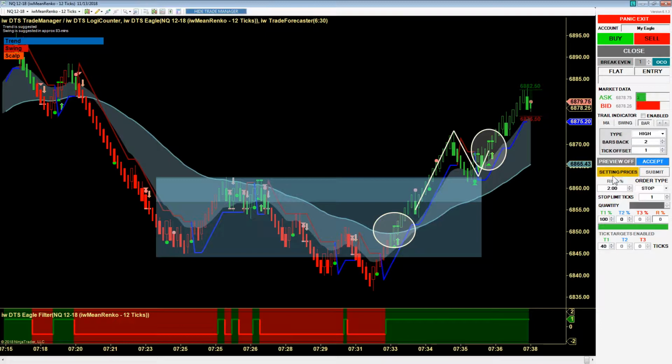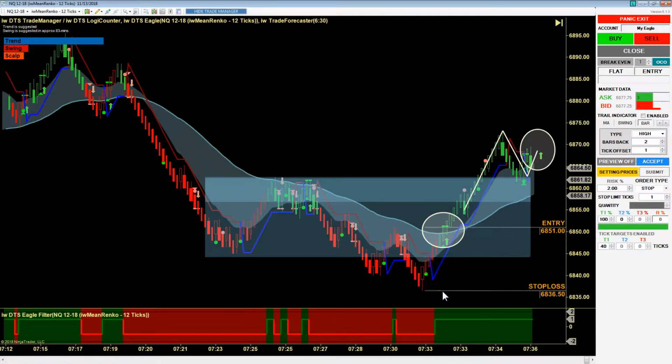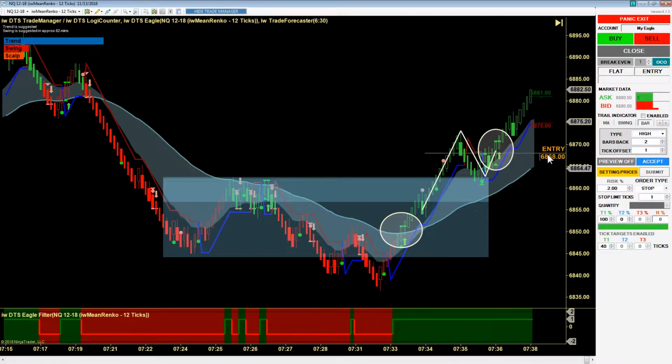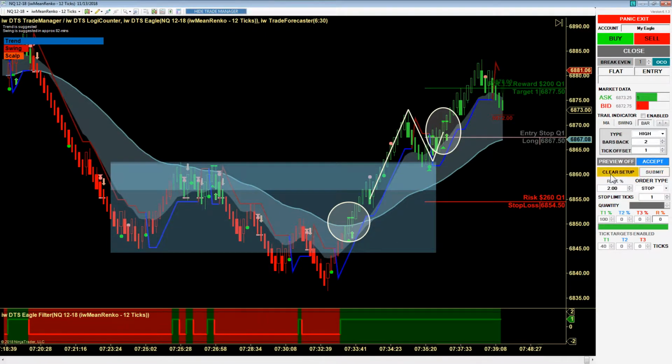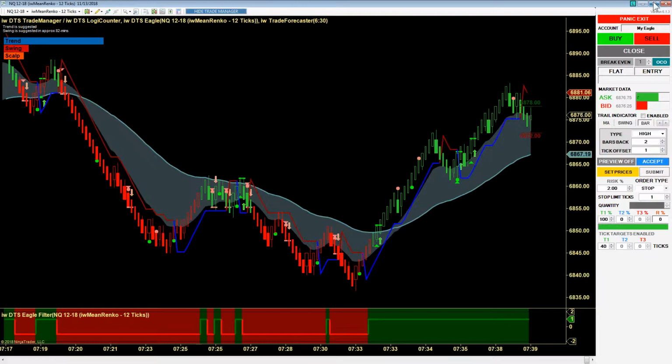If we did it here on the Eagle, there's one $200 trade with $300 risk, so that should be manageable even for small account traders. And there's another $200 trade with, again, about $250, $300 risk. 2 high probability setups, and you could be $400 to the good just on 2 trades. That's the key to trading. And like I said, I know I beat this horse to death, but it is so important.